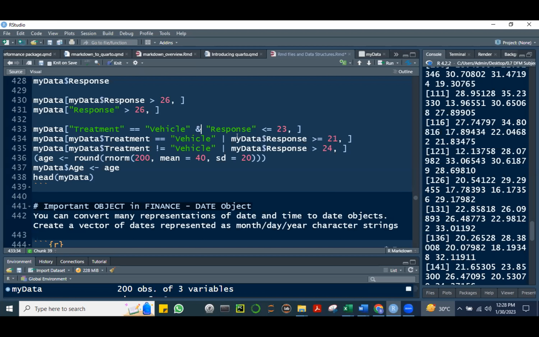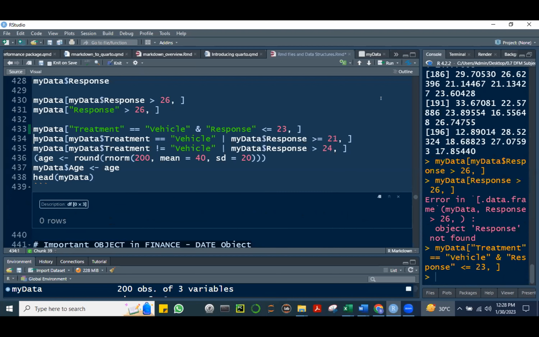No? Dapat vehicle siya and dapat yung response less than or equal to 23. Hindi pa pwedeng ma-satisfy lang yung vehicle pero yung response more than 23, hindi pa pwede. Dapat pareho sila. No? Vehicle and yung response less than or equal to 23.